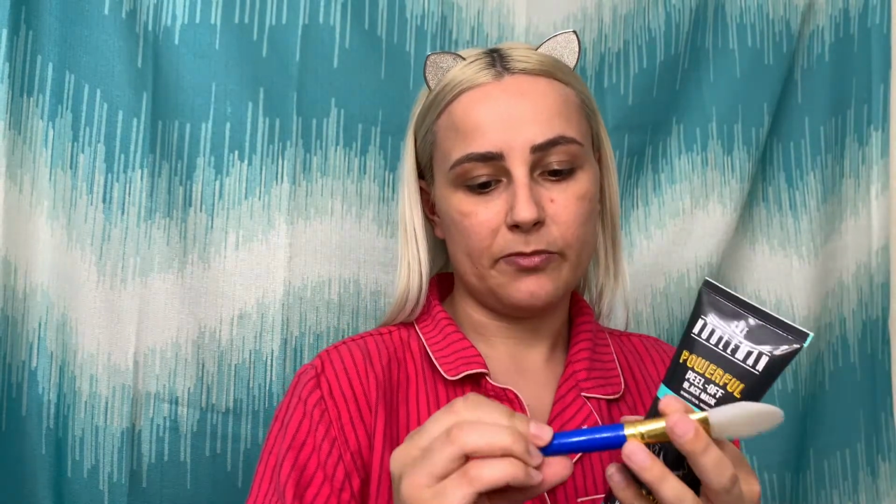So first we're gonna start by opening it up. It does have a little guard here, so we're just gonna take that little tab off. Just like that, place that down there. So all I'm using today is just the mask, and then I'm using this little face mask brush to apply it. This is from the Dead Sea Oasis.